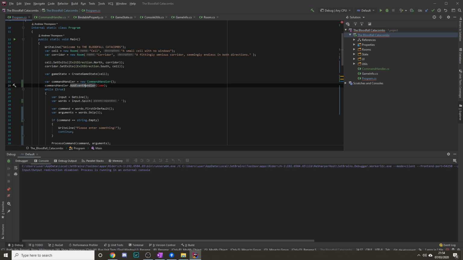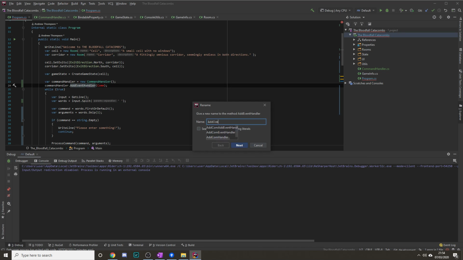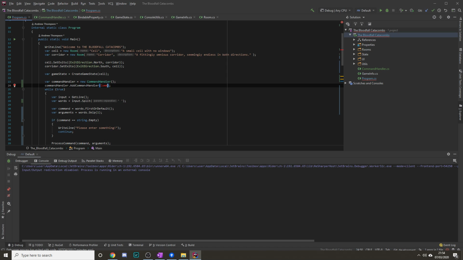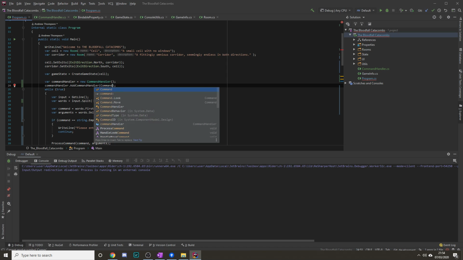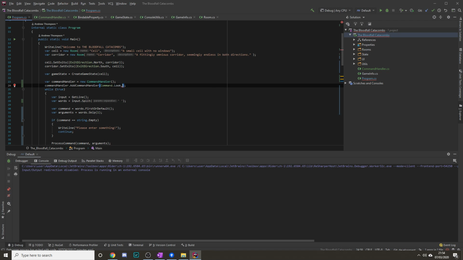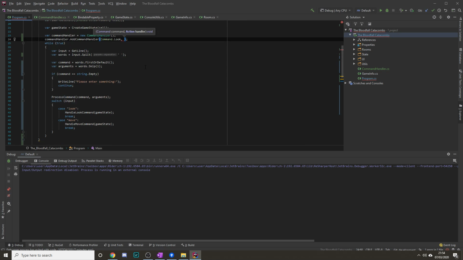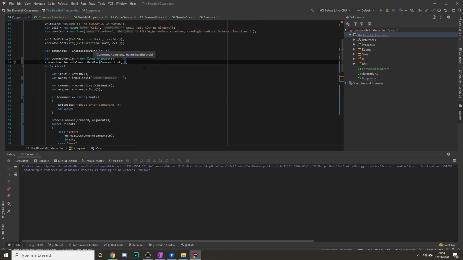Call it an event handler. It should be a command handler. I love JetBrains tools. Command.look, and then we can just pass in handle look command.